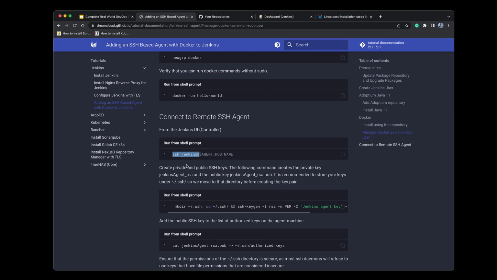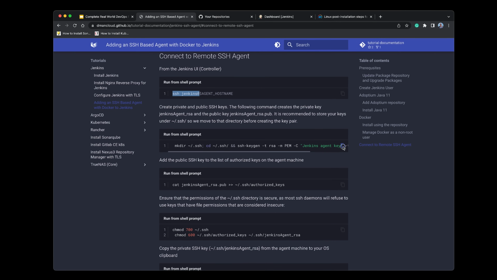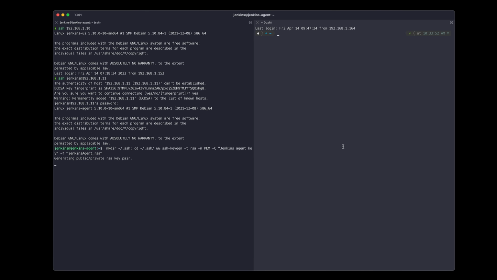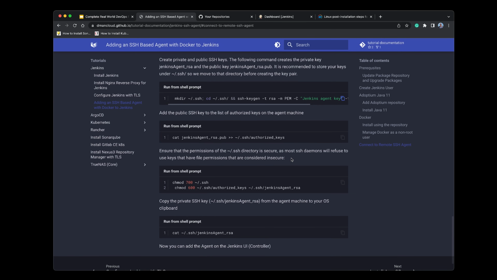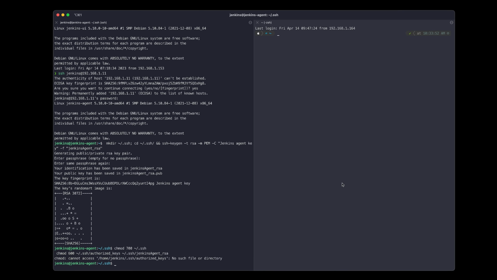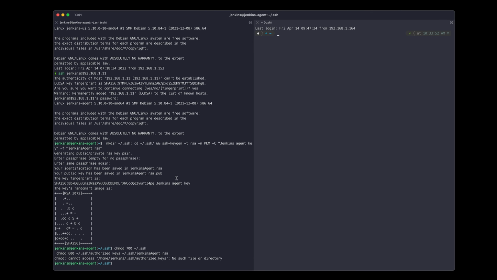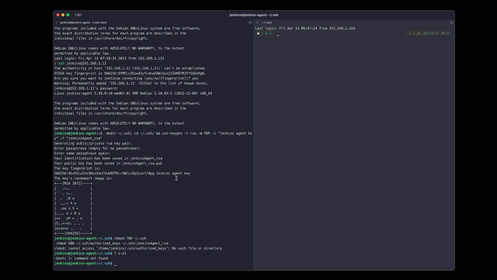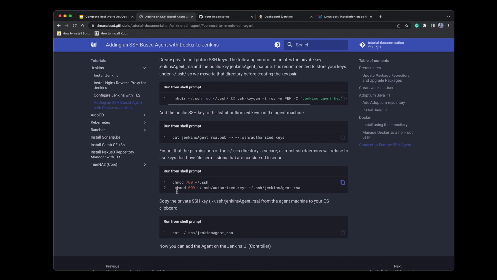So the next thing we need to do is create some SSH key pairs. So let's copy this command and let's get those key pairs set up. We're not going to use a passphrase. And we're going to change the permissions just to make them a little bit more secure. Okay, and it looks like we may have a typo here, but that is okay. That's not a big deal.